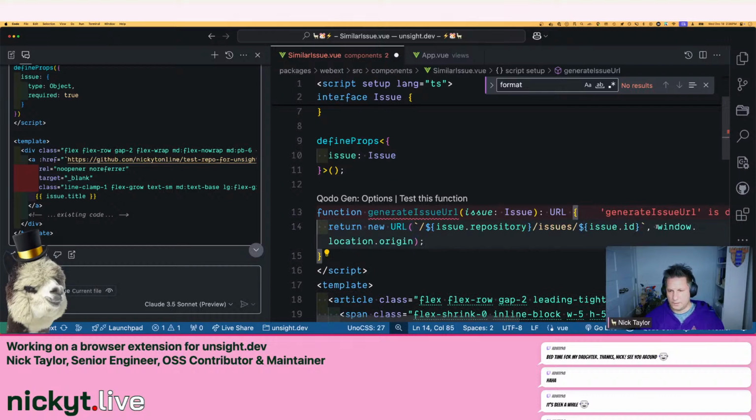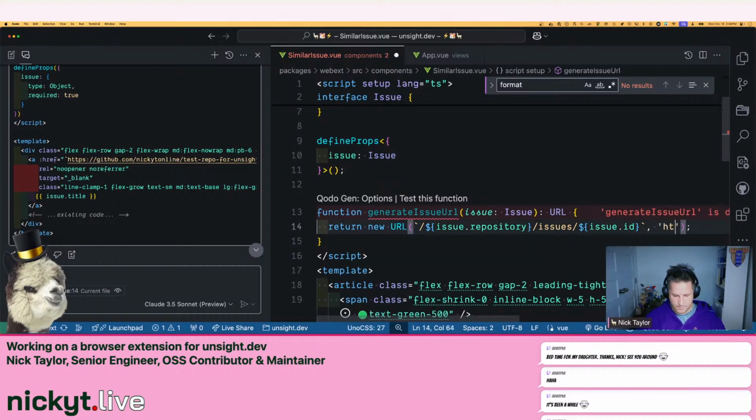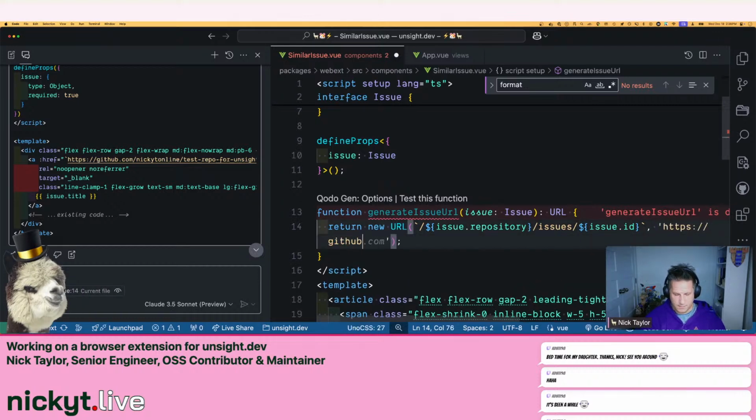And no, we don't want window.location origin. We want github.com. This probably doesn't belong in this, could be in a separate file, but whatever. We're just having some fun.